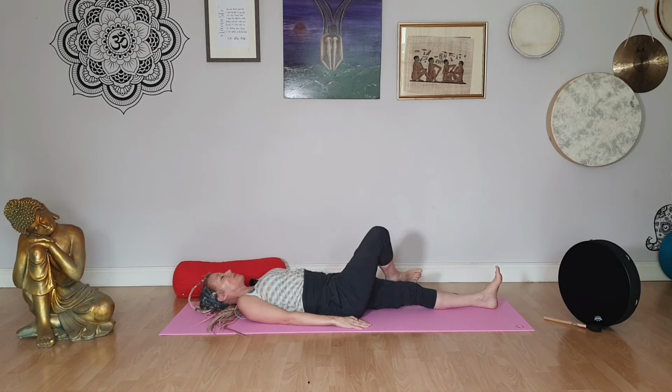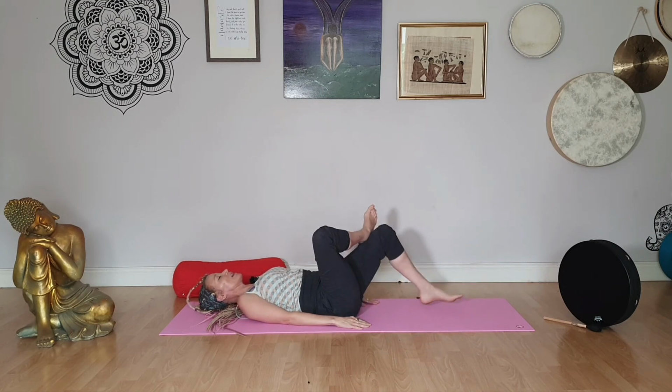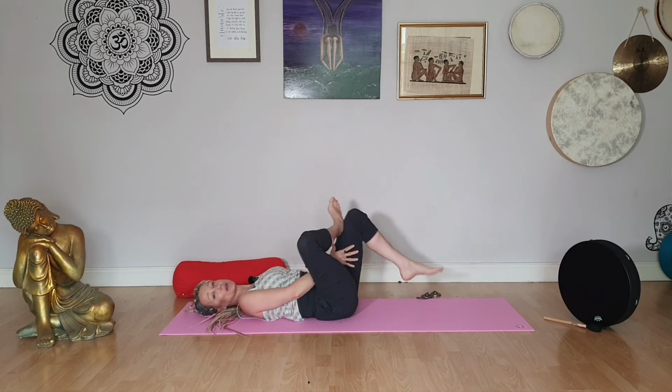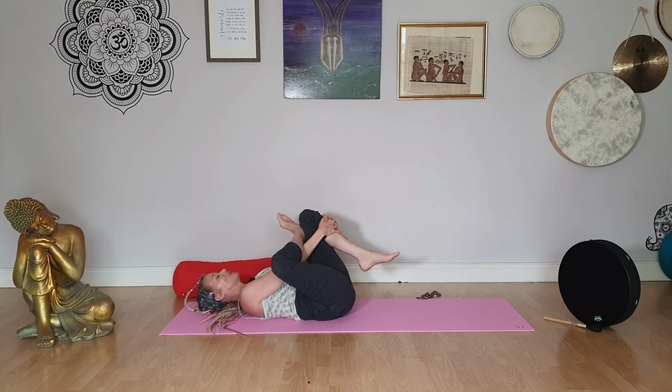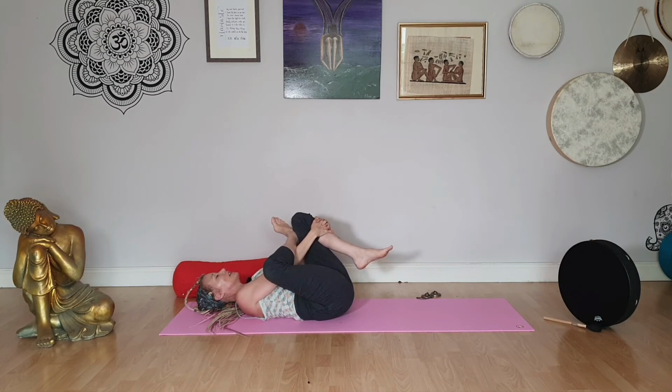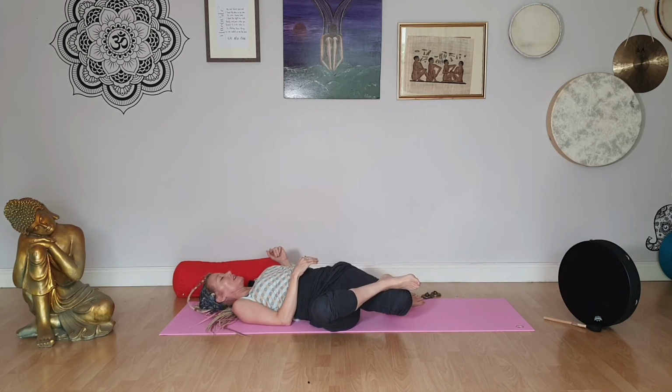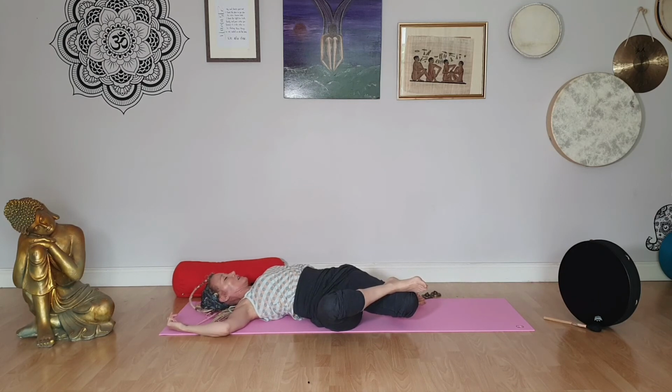We'll place your right ankle across your left thigh, and then either place the left foot on the floor, just focus on opening the right knee, or we'll take your hands behind your thigh or in front of the shin. Just draw the knee in, take a breath in, and as you exhale, place the foot on the floor, and we'll let both legs fall over to the right hand side, opening the arms into a nice wide cactus, back of the shoulders and arms and hands on the floor.